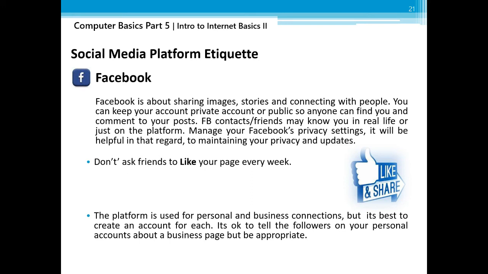It's helpful in regards to maintaining your privacy and getting updates. Remember, don't ask friends to like your page every week. People will find it annoying. The platform is used for personal and business connections, but it is best to create an account for each. It's okay to tell your followers on your personal account about a business page, but make sure to be appropriate when doing so.